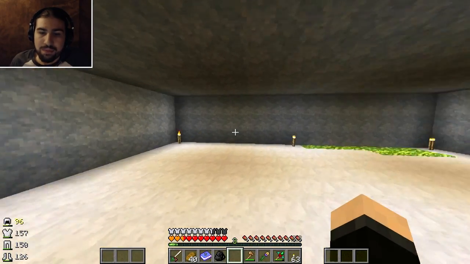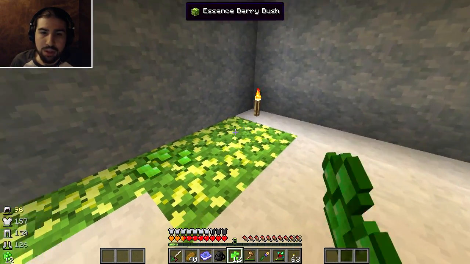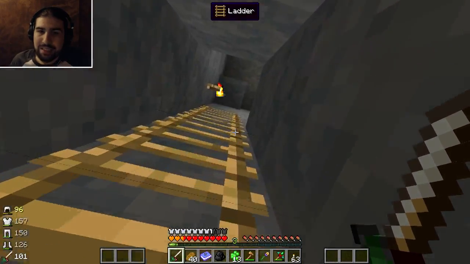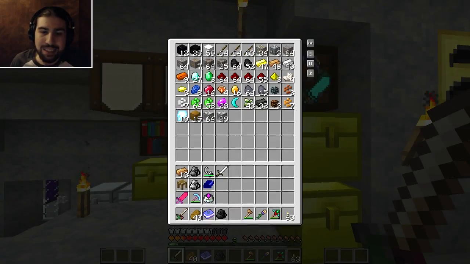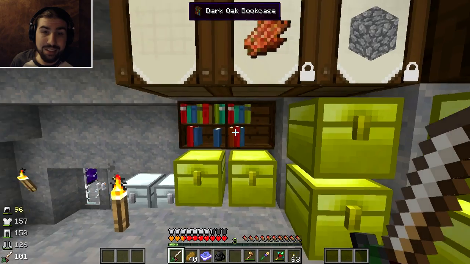So, yeah, there's that. And I might want to also harvest these just so I have more. It's not a big deal, or I haven't really been keeping up with that, because I had the mob spawners, so I don't really need essence berries. And I also made the other barrels, as you probably noticed, and I also realized books stack in here, and they stack in here too.